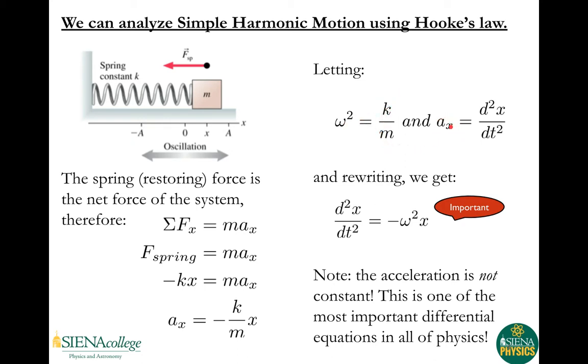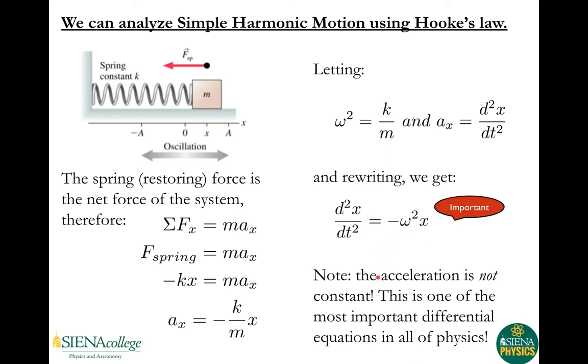And then just using our derivatives, we know acceleration is the second derivative of position versus time. So if we rewrite this equation, instead of acceleration, we're going to say d squared x dt squared is minus omega squared times x. Okay, so this is what we call the equation of motion, meaning that it's telling us how the object accelerates versus time. That's the equation of motion. So it's equal to some constant, k and m are just constants, times an equation that tells us our position versus time. Okay, so we'll look at this a little bit more in the next slide.